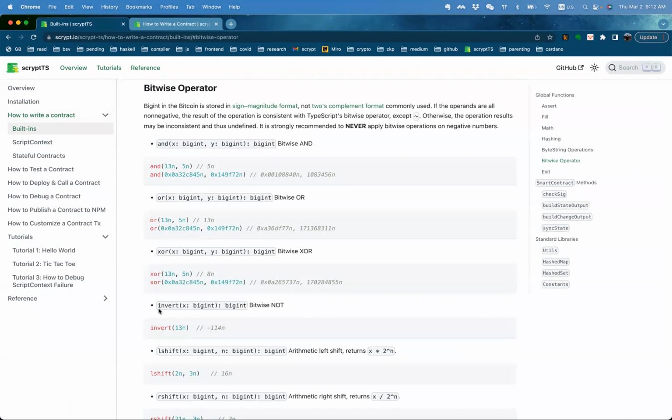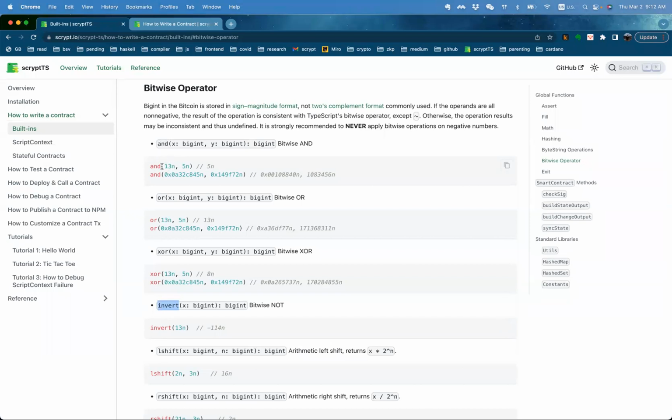For example, if you do invert on a number, invert in the Bitcoin system versus invert the bits in TypeScript, sometimes it's not consistent. That's why we choose not to overload and reuse the operator, because otherwise it would be confusing. If you invert some number in TypeScript, it gives you X, but if you invert the same within the Bitcoin system, it gives you X prime, and these two are not the same. So this is very confusing. So that's why we use the function form.